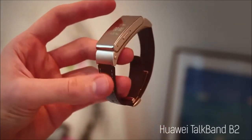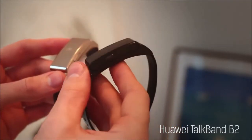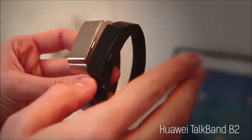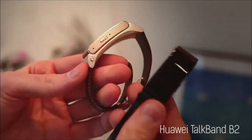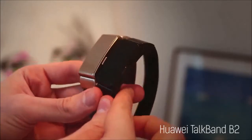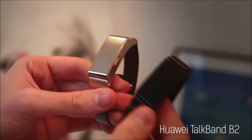It comes with this leather strap. It's also available in a black version and a silver version too. The core body unit is identical across them all, save for the color obviously, but the strap is different across them both. Now, given the name TalkBand, you're not going to be Dick Tracying it.